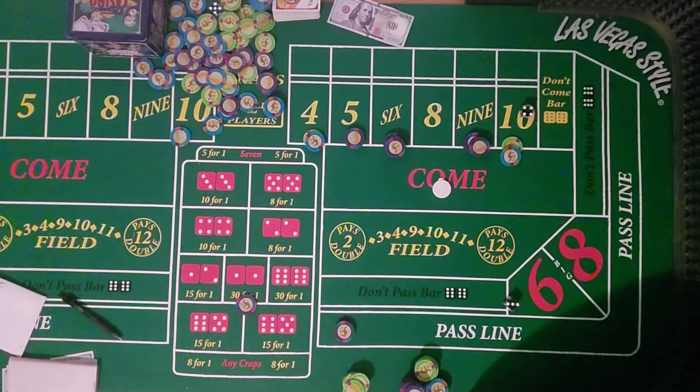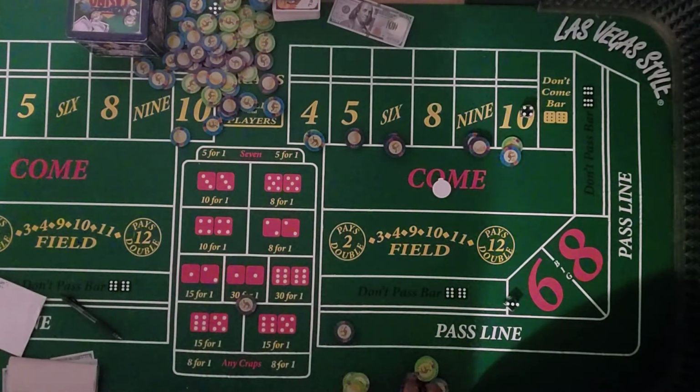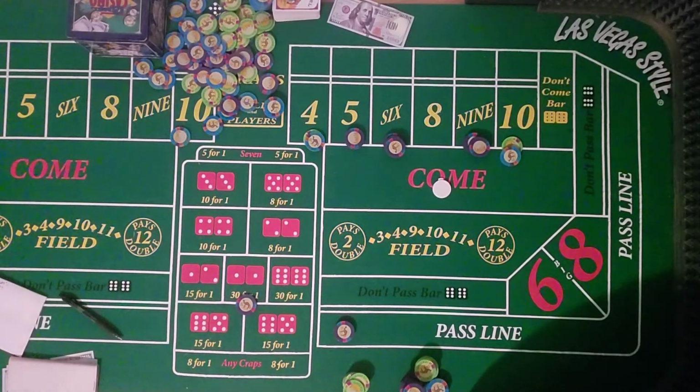$7 again. We get paid $10. A lot of people like to press it on up. I'm just gonna keep collecting. Okay, 6 5 6 5.